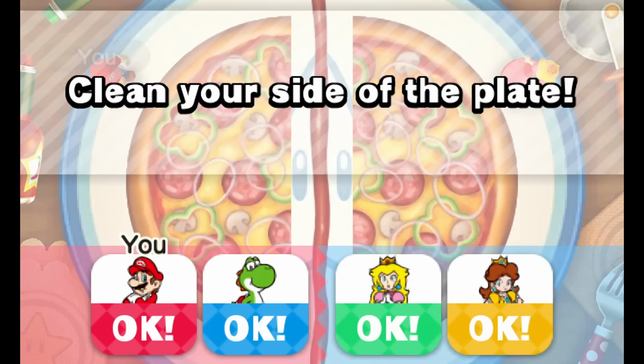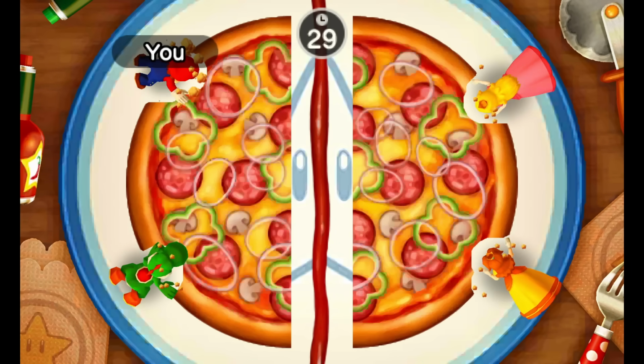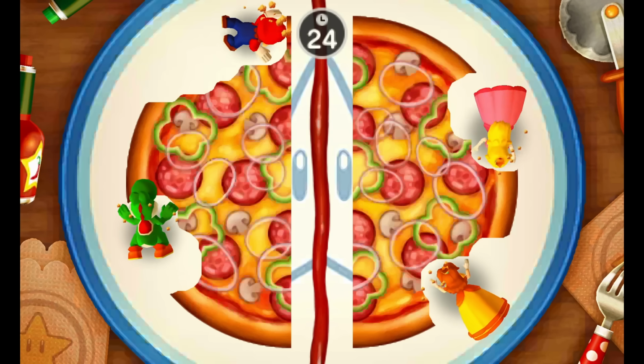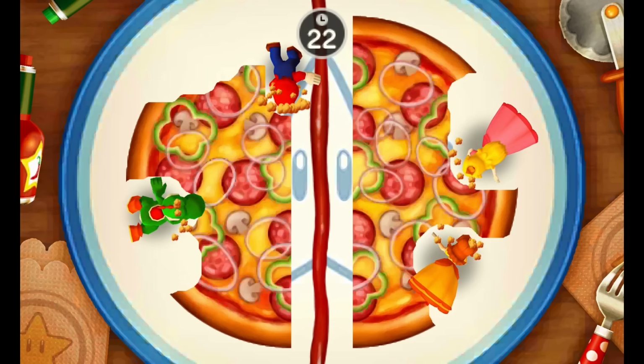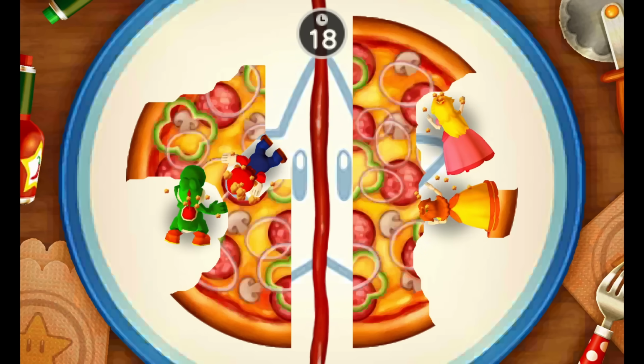Okay, and there is one more mini game left over here, and it is eat some pizza. So what you want to do over here is mash the A button to eat the pizza. And hold on, what Mario game is this originally from? Because we know that it's in Mario Party Superstars.